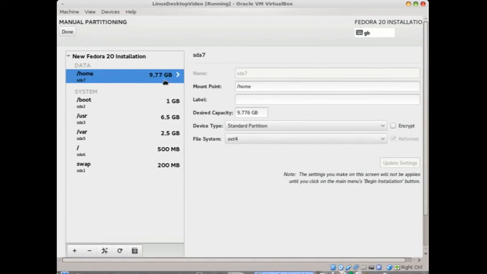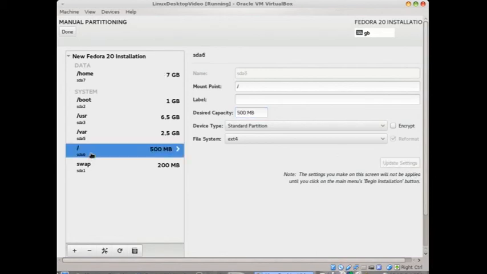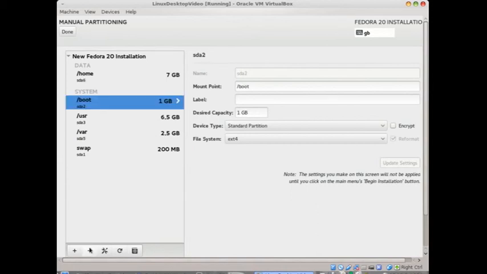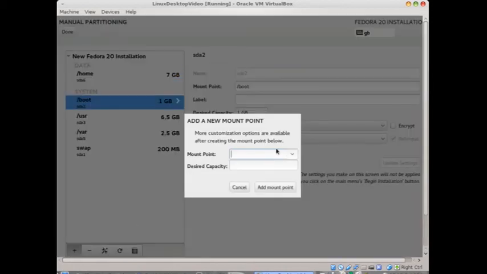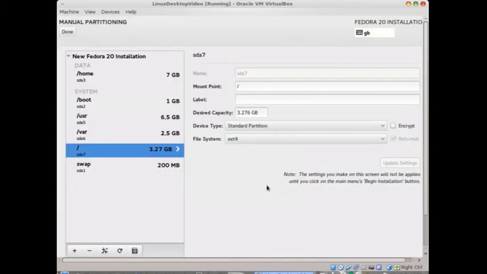So if we didn't want the 10 gig, because we actually said we only wanted 7, we could change this down to 7 gig and click update settings, and if necessary we could remove the root file system and then add the root file system back in, and in this case leave the desired capacity empty, and we get 3.276 gig.